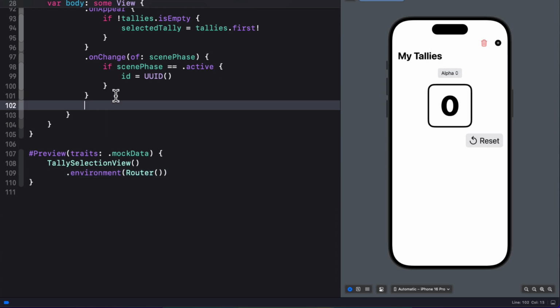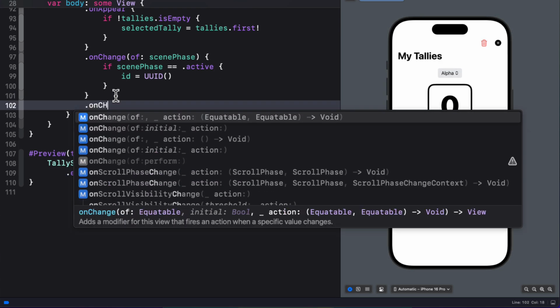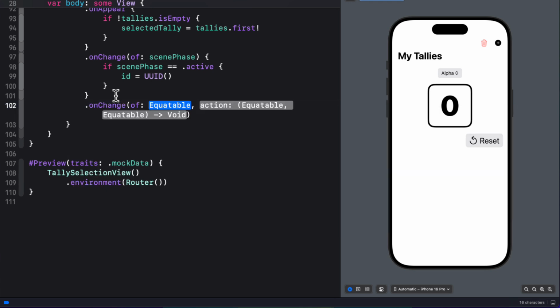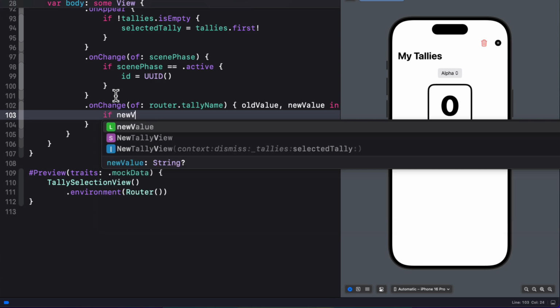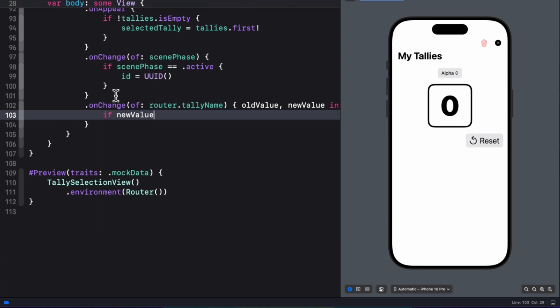So we can then create an onChange modifier and see if the router's tally name is different from the current selected tally name. And then if it is, we can find the one that has that name and apply it to the selected tally. So an onChange of router.tallyName, and that's going to give us an old value and a new value that we can use in our action.